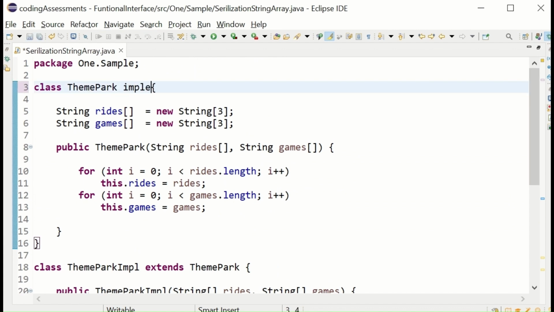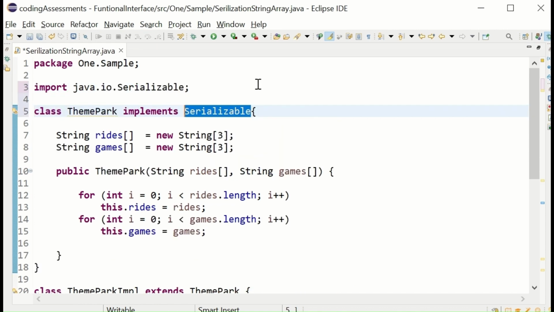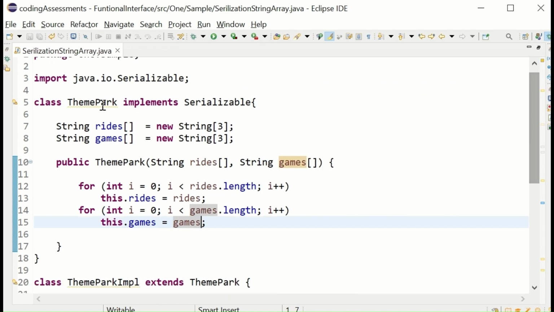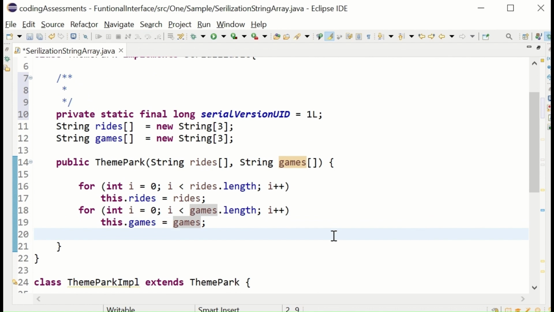The most important thing is that we need to implement the Serializable interface. So we are marking this class as serializable, and the variables, whatever string array we declared here, will also be serializable.